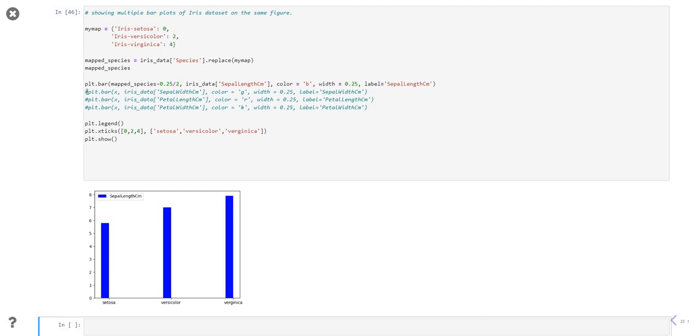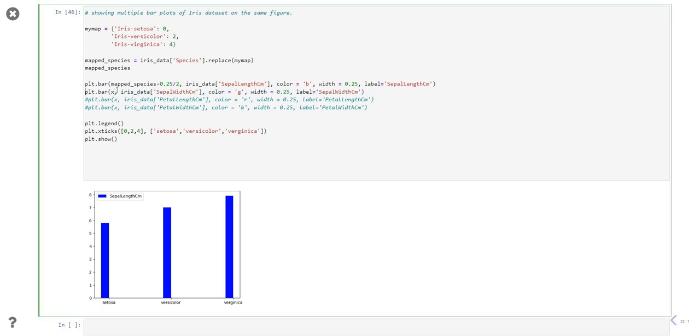Okay, so we want to do it for the rest one by one also. So how about this one? This is for map series. Let's say we are talking about Setosa, and it automatically applies for all the species as well.